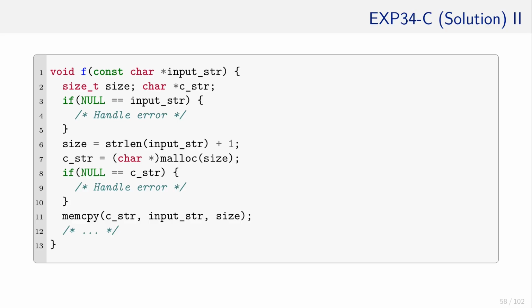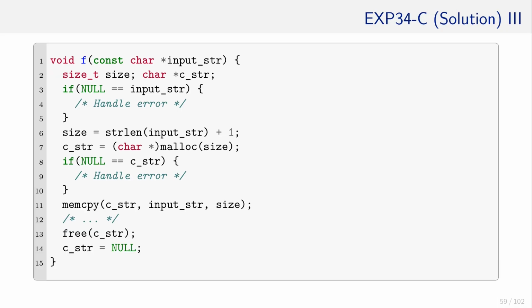Issue number 3, we allocated memory for the C string. However, good coding practice states that we need to explicitly free everything that has been allocated. So a free C string should be done. In addition, we set C string to null.